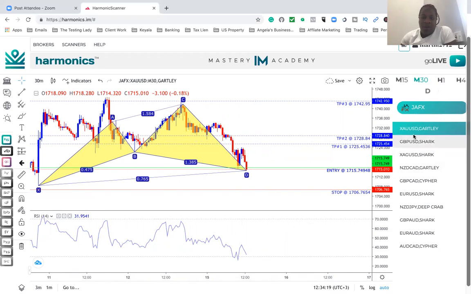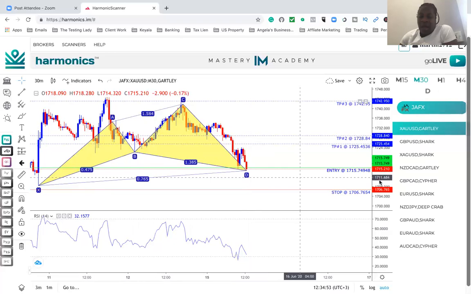You look for the currency here, but you also make sure the currency is the same one here and the time frame is the same. So XAU USD and M30. We're on XAU USD M30, so that's correct. Then you will look for the letter D. We can see the D is at the bottom. If the D is at the bottom, that means we will buy this currency, or gold, okay?